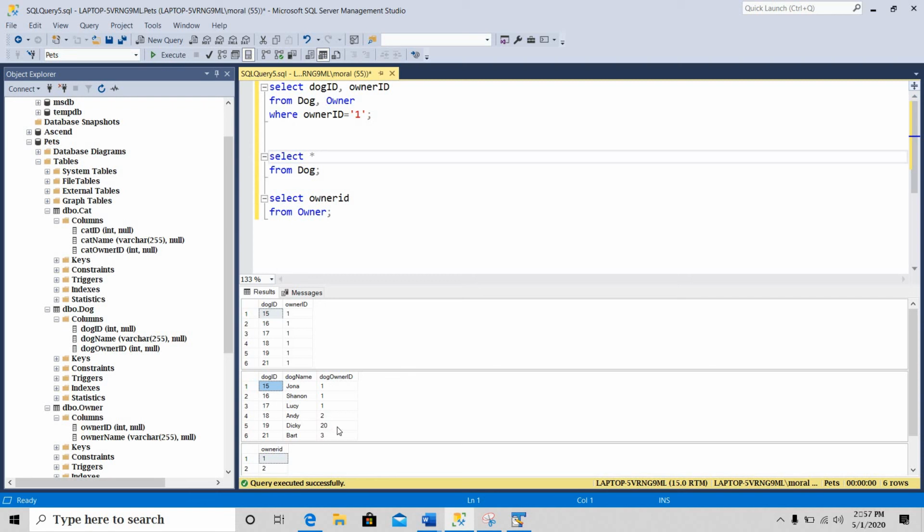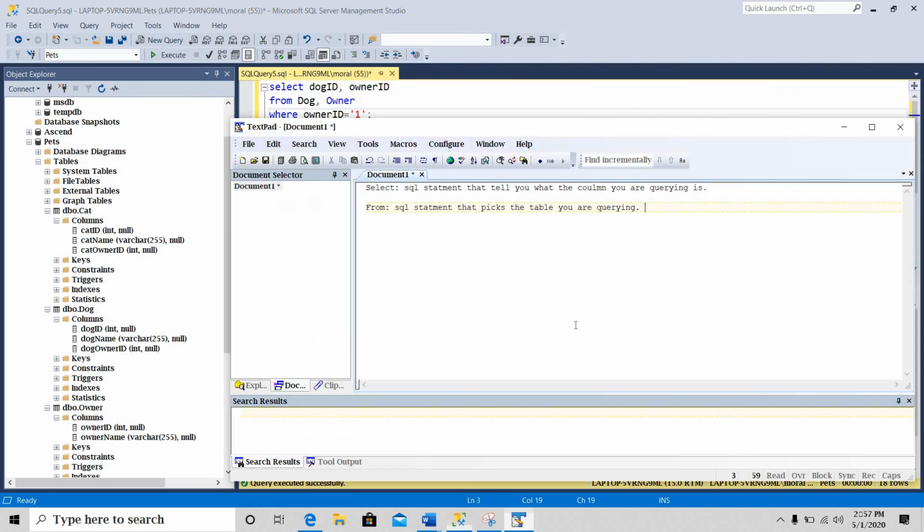But we can see here that Dickie, dog ID number 19, that has owner ID 20 is not listed in the above query because the where statement tells you what row specifically, right? So that's what the where statement is. The where statement is an SQL statement that narrows down to the row.